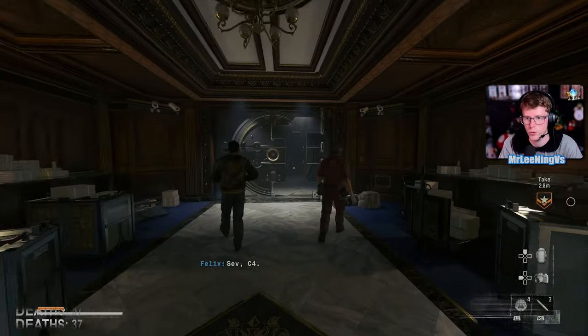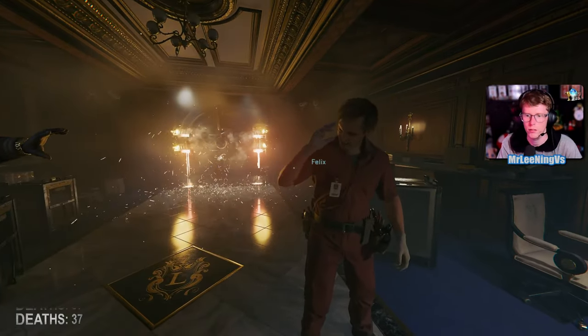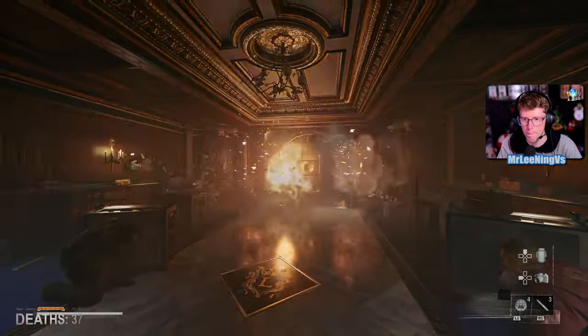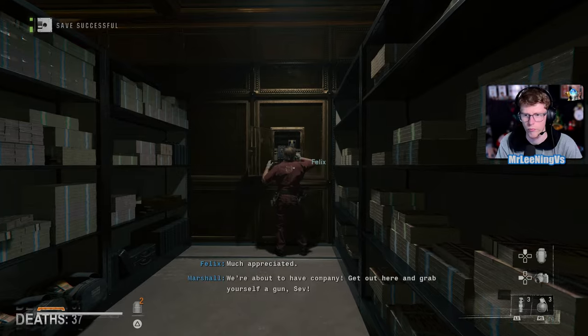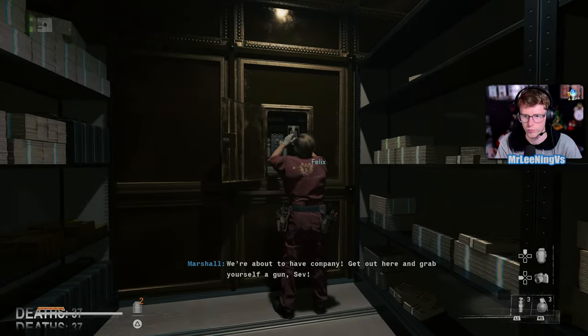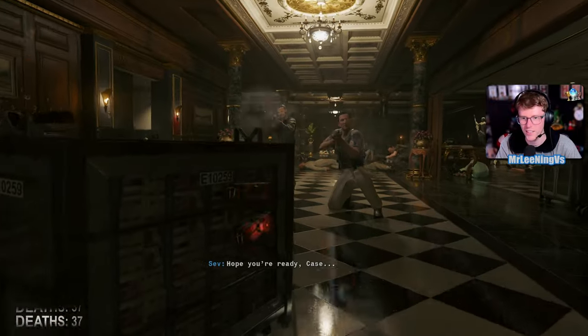Damn, brother. Let's put some C4 on that sucker. Alright, we got to be quick. Detonate. Boom! Much appreciated. We're about to have company. Get out here and grab yourself a gun, Sev. Oh, he's strapped some C4 on it. Nice.